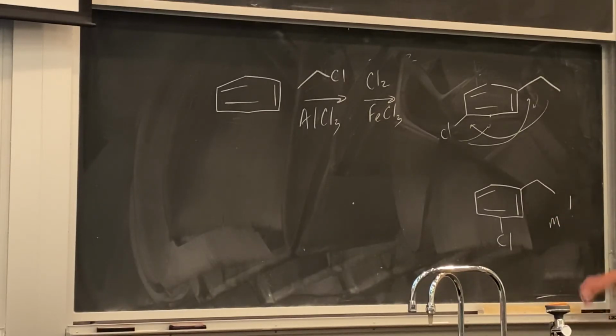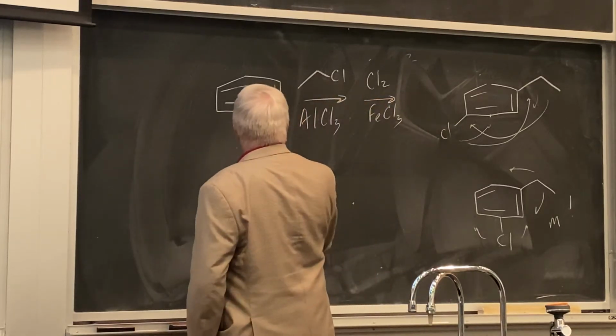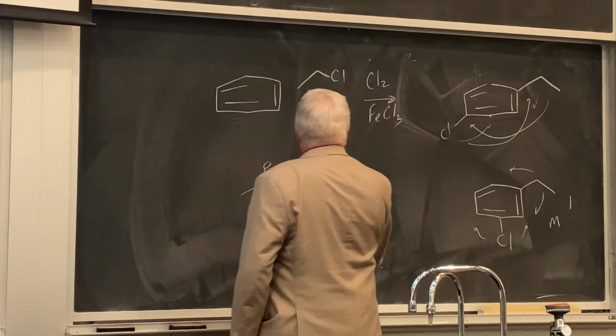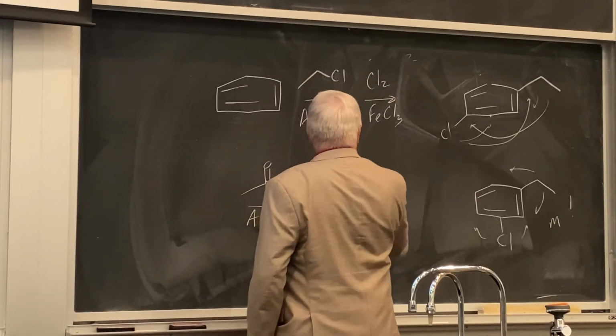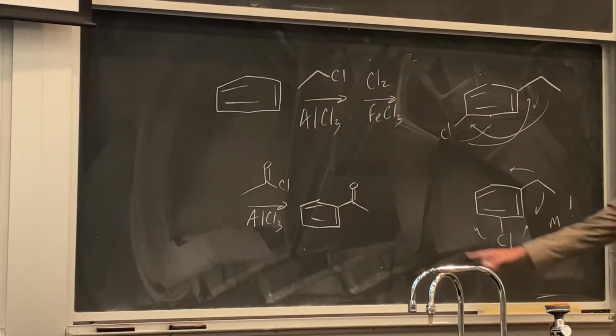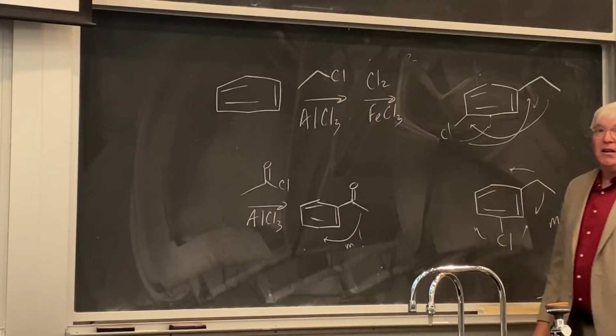How are we going to get that? Let's see. Again, this is ortho-para directing. This is also ortho-para. So these are not reinforcing each other at all, even if we put on either one first. So what can we do here? What's the solution here? Yeah, so we first do acylation. Now, why do I say that? That's not the product. We don't need this aromatic ketone. We don't need acetophenone. Why am I putting that on first? Because this is indeed a meta-director. Okay, so we can put that on.